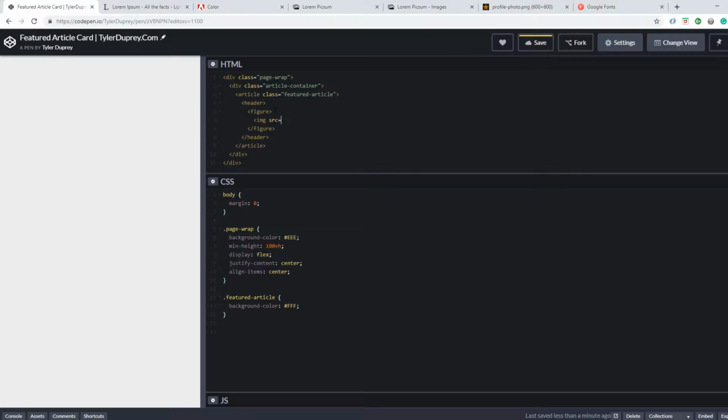And so I'll post more information on the figure element below this video. Let's leave the source blank for now. We'll come back to that. We always want an alt tag for all our images. And so let's give this the featured article photo. We definitely want a better alt tag than that. It helps with search engine optimization, and also people who use screen readers want to know what's in your image. So we probably want to do something more descriptive of what's in the image, but for now that'll be a good placeholder. And this is a self-closing tag.